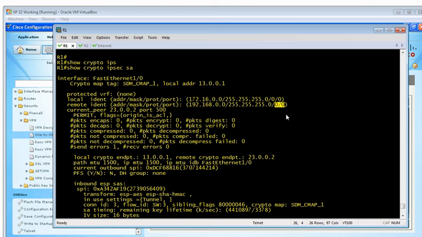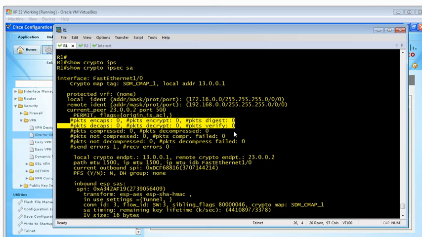You can also do IPsec just based on certain protocols, like just TCP traffic or just ICMP or just GRE traffic. So you can actually specify what you want to do. It's also showing us the encryptions that have happened. Now, because I only set one ping, that one ping never made it because it triggered everything. You know how ARP sometimes will eat the first packet? Well, if there's a little delay and the IKE Phase 1 tunnel hasn't been set up and the IKE Phase 2 hasn't been set up, the very first ping of traffic might not make it as well.